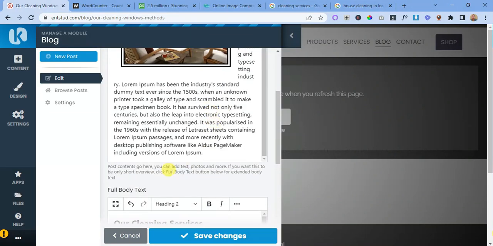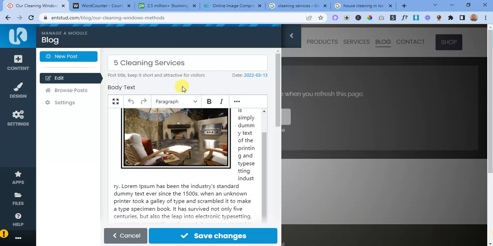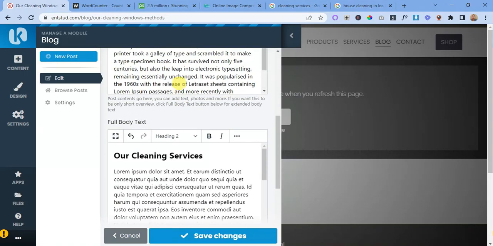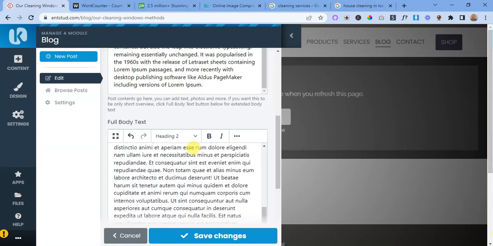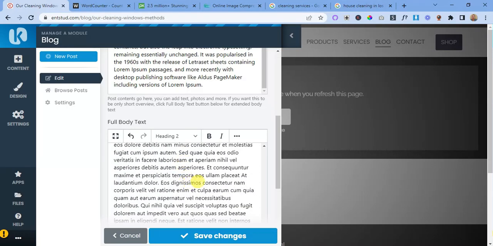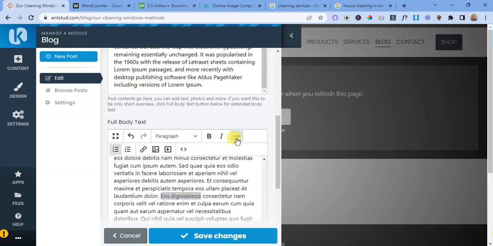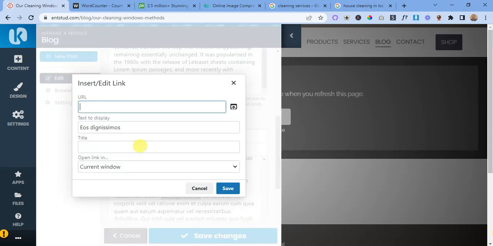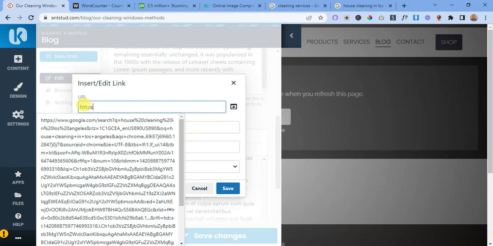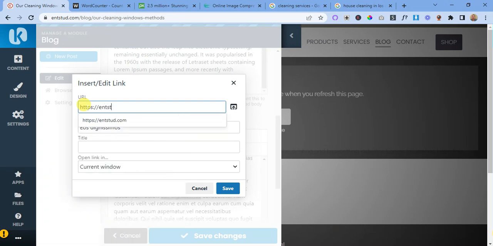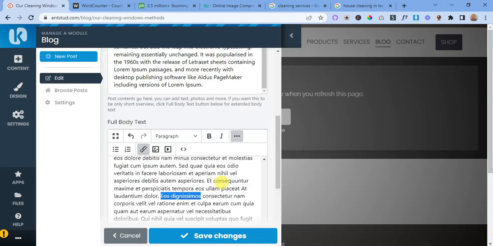So let's find out this one. Okay, so we go here and then we're gonna do the same here. You make the link to the shop, so they can buy the service online, wherever you have your shop products for the cleaning. And then just put like this, okay? And just go like that in the current window.